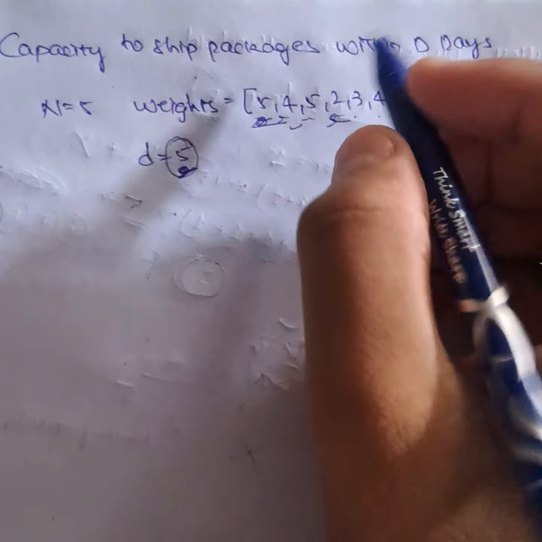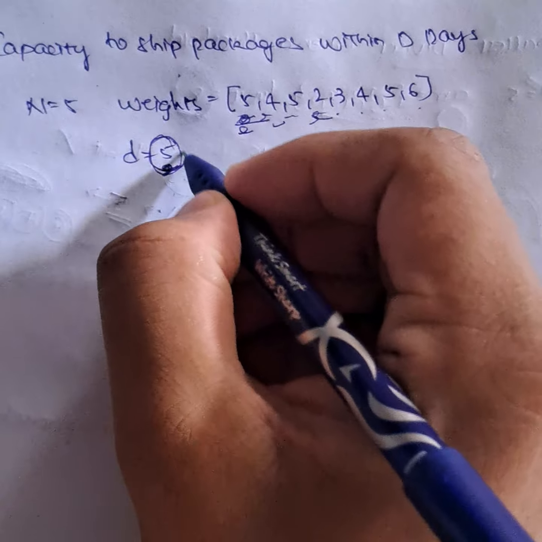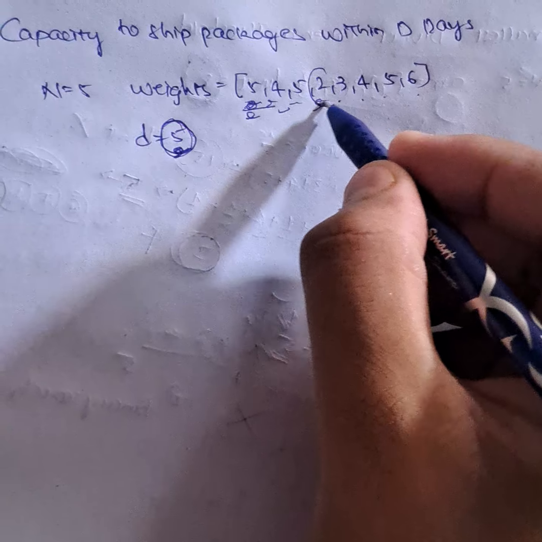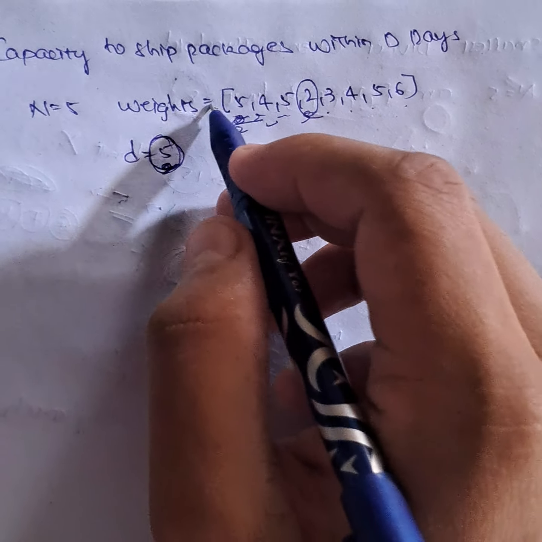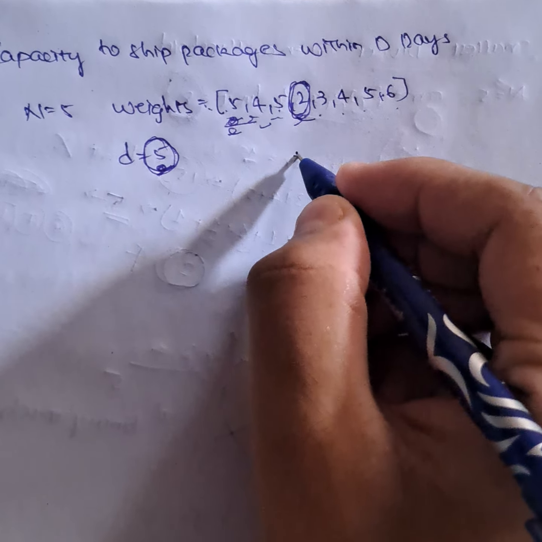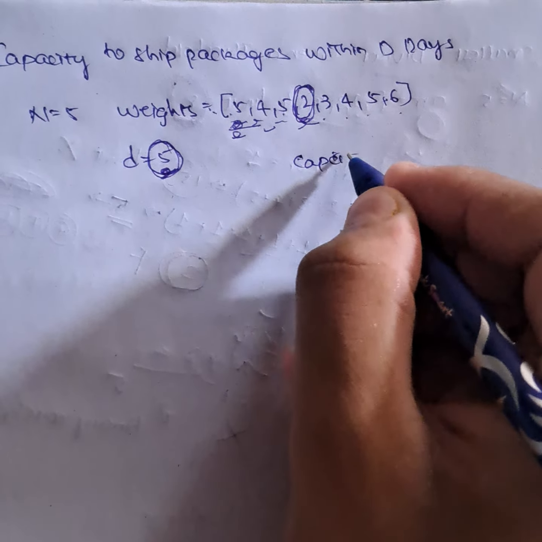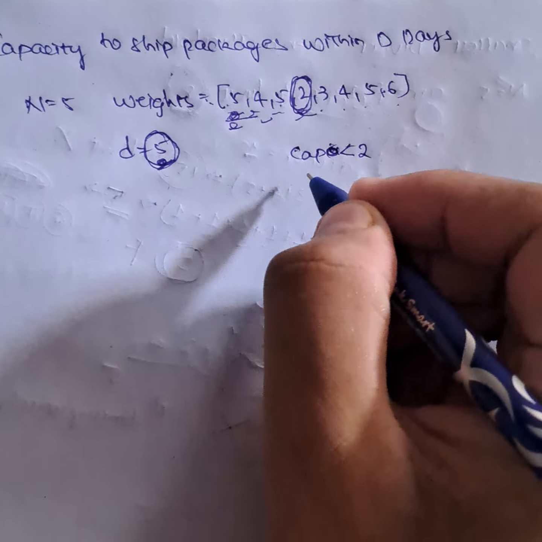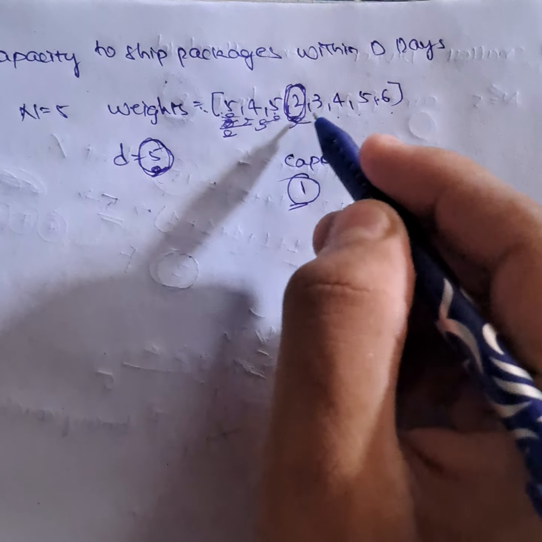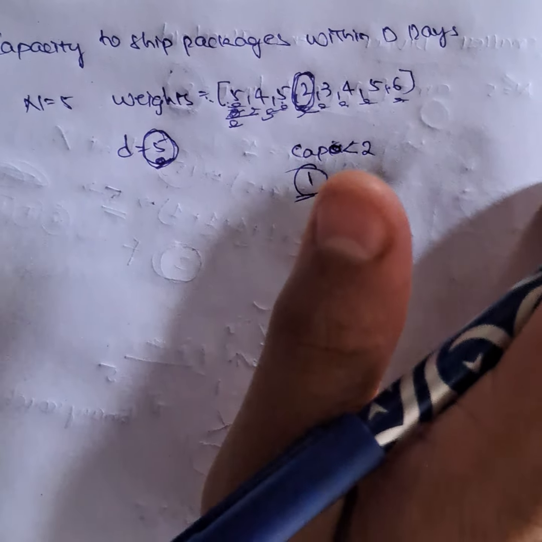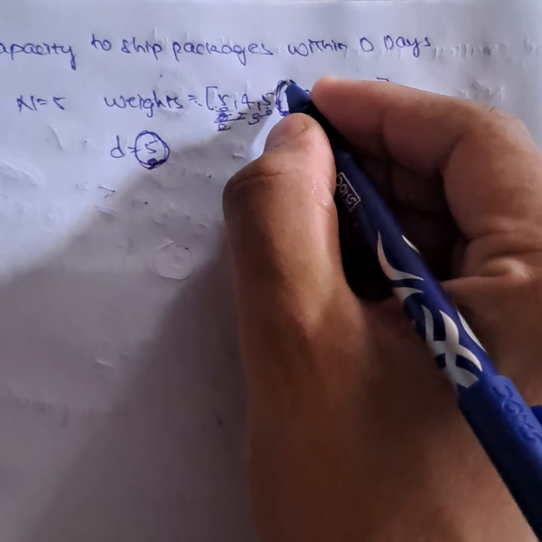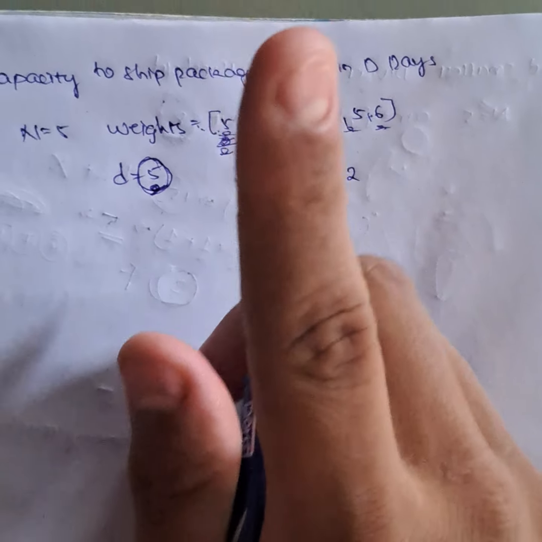So we are asked to ship all these packages within the 5 days. What should be the minimum capacity for a load to be shipped from one place to another place? We should find out what's the minimum in this. If we look at 2, suppose the capacity is less than 2, assume it as 1. Can we ship any package on that day? We can't ship any package. So what should be our case? Our minimum case should always be the minimum value so that we can ship at least 1.